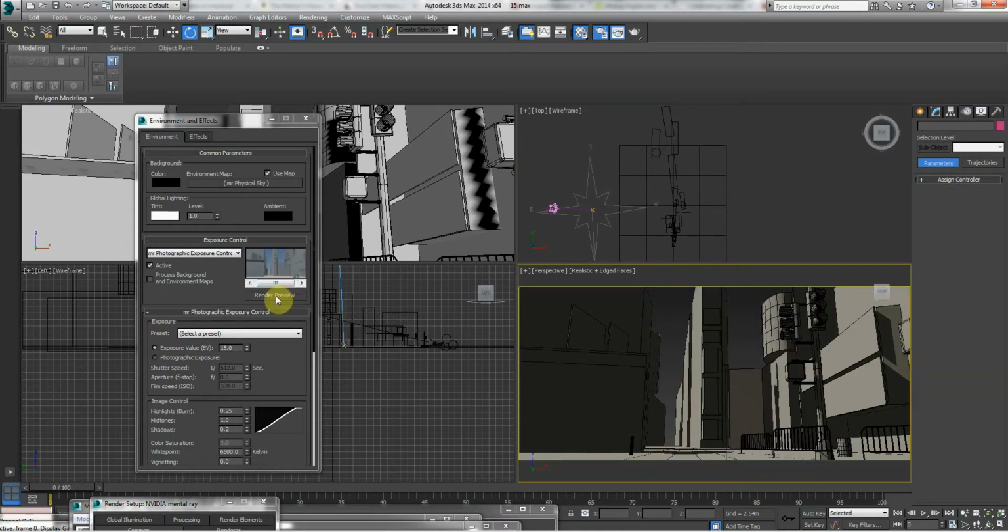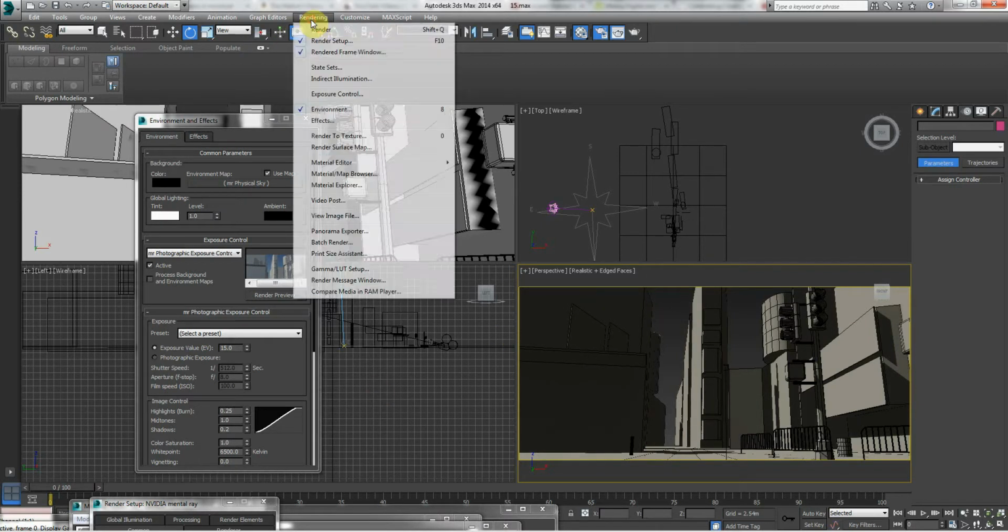And I'm going to render preview it again. Okay, and what I'm going to do now is render it. So I'm going to probably pause this and then start it again when it's finished, okay? So I'll start rendering now.